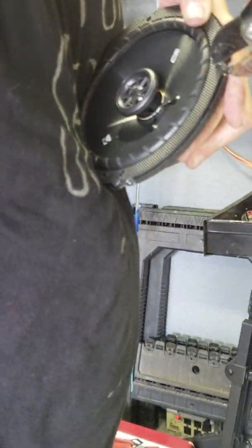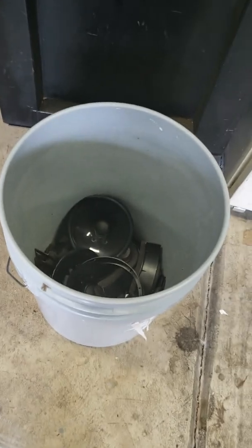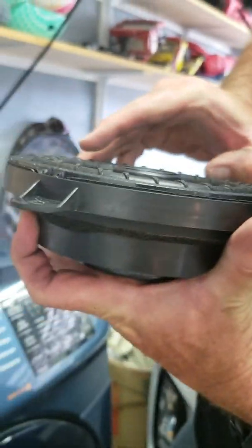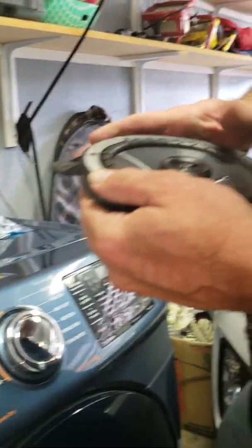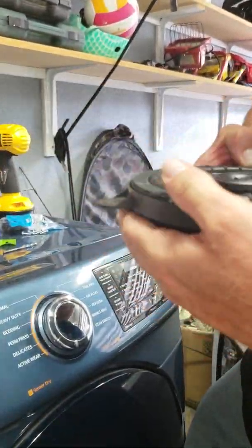You can set this thing in the little ring we just made. These are the Kicker speaker covers - we don't need these, they won't fit inside the door. You can see this is a little crappy junk stock speaker. The problem with these is the magnet is so small that they heat up and start distorting. Alternatively, you can set the new speaker down on the bracket, etch where your tangs go, and clock it. But the problem is those two tangs get in the way, so it's easier to just cut the tabs off.